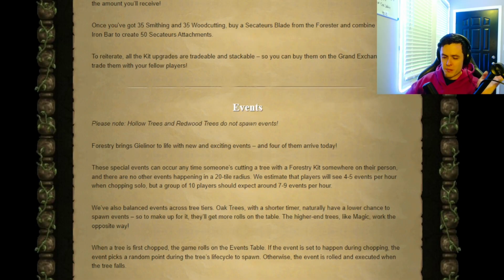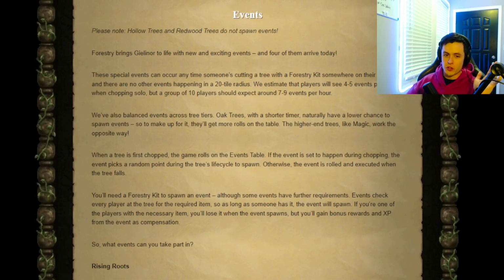So probably the most exciting thing about Forestry, kind of the only thing about Forestry really, is the random events that happen during chopping. To shorten this up so you don't have to read it, basically while chopping a tree there's a chance to roll a random event, and rolling this random event will be conditional on somebody who is chopping that tree having the specific event item in their Forestry pack.